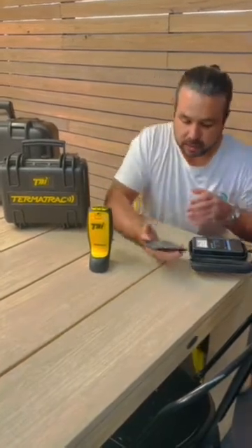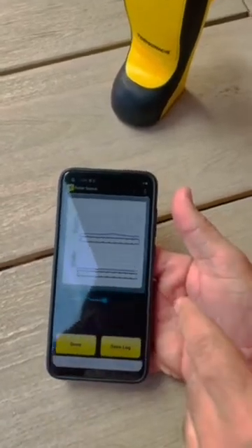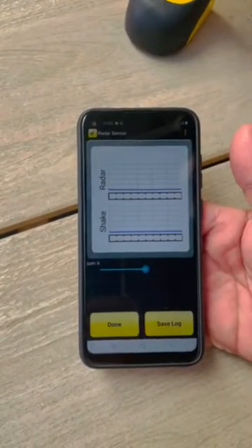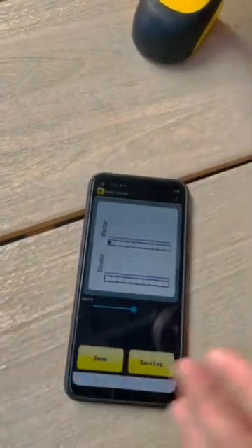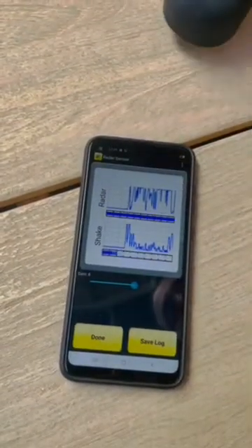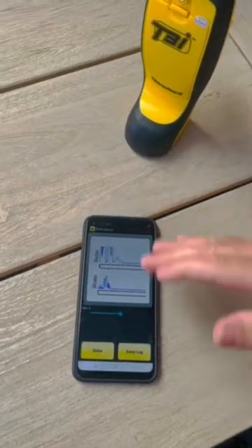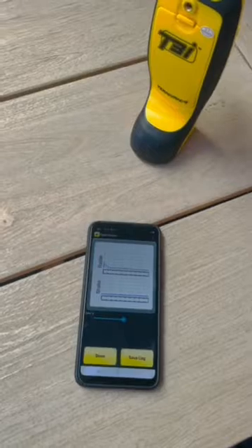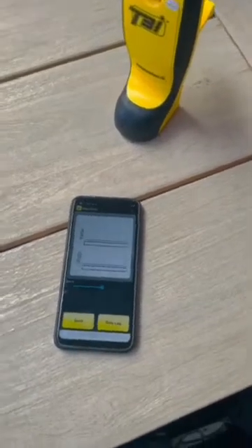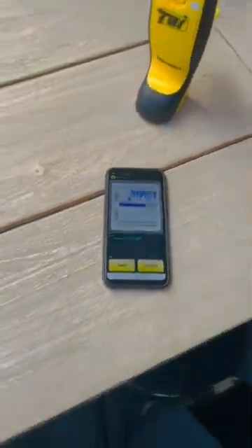Let's have a look — I'll get the camera on it. So this is what I see on the digital reading. The 'shake' is kind of the movement it picks up from your hand and the unit itself. The 'Raider' is what it's actually picking up. So if I pick this up now and put my hand underneath it, you can see it's going crazy. I'll put it down, we'll let it reset — it's stabilising, going back to basically no movement. Now I'm going to put my hand under this one-inch-thick timber and we'll see what happens. You see that? Yeah — that's through one inch thick solid timber.